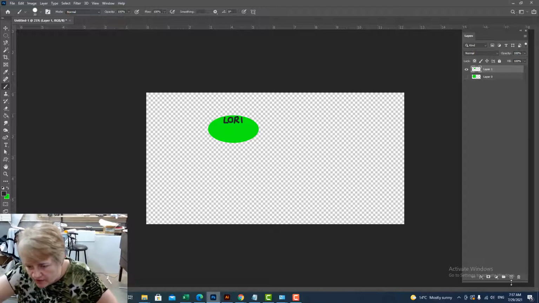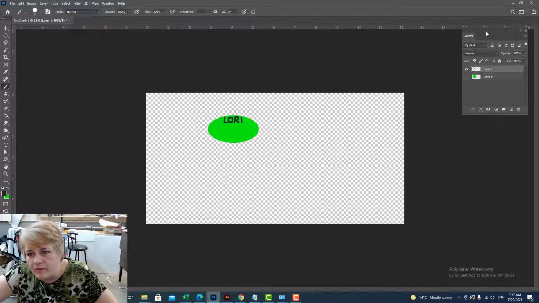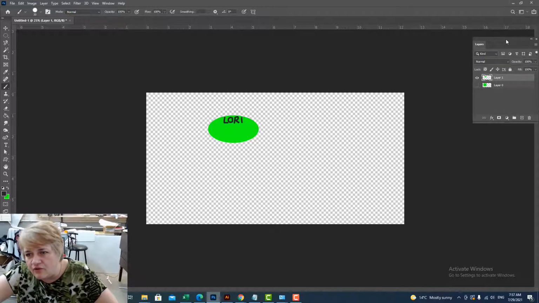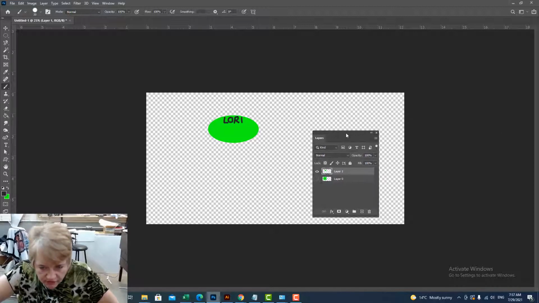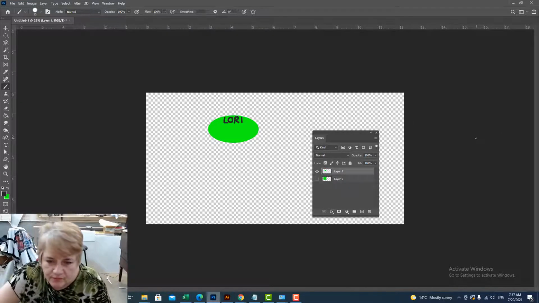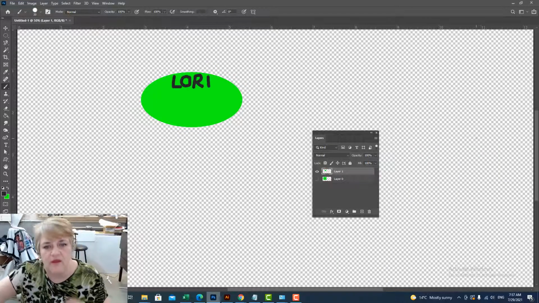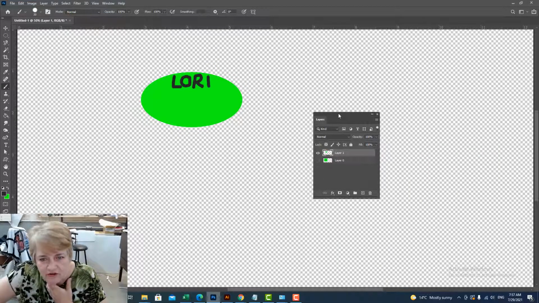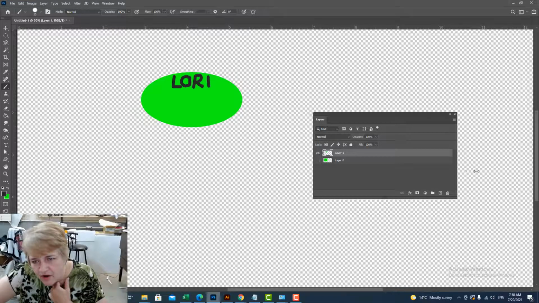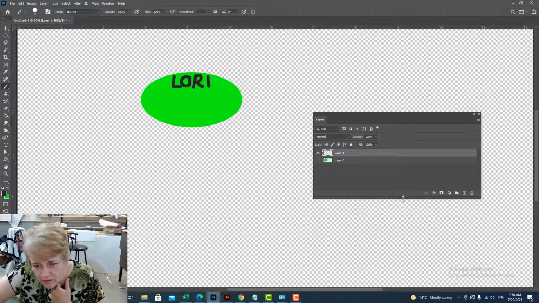And if you find your layers palette is too big, you can just hover your mouse over the bottom of it until you get the double arrows. Hold down on your left mouse button and drag it up. And that makes it a little more manageable. Also, if you don't like your layers palette over here to the right, you can drag it over here. If you zoom in, Control plus, it makes your document bigger, but it doesn't make your layers palette bigger. Okay? And you can also drag your layers palette to the left or the right, just whatever you want. Wherever you can put your mouse that you get it like a double line, like on the bottom or on the side.